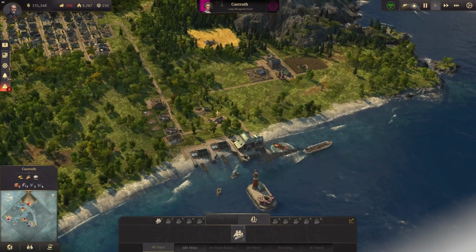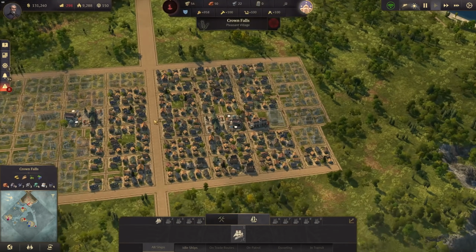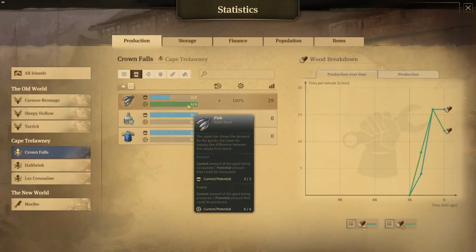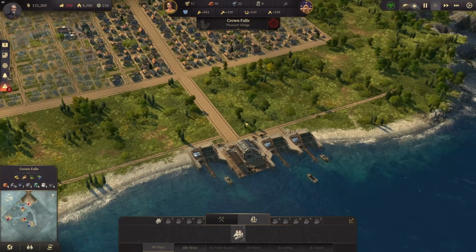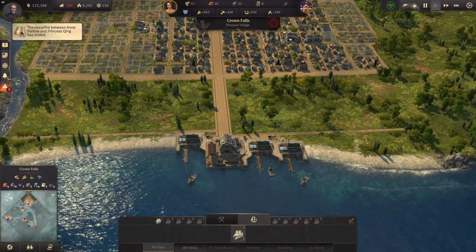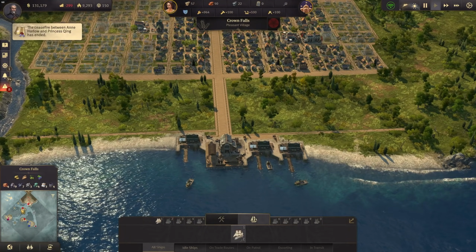Alright, let's get back to Crown Falls. I'm continuing here now. We have the layout here. We always need to check, of course, the fish. And it's going to be very important now, where do I want to have my productions for the future. Now, I'm waiting for my armada to come in.